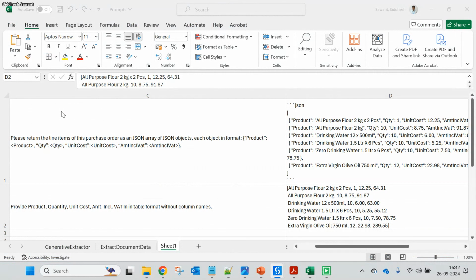So these are the prompts which I provided in the extract document data.